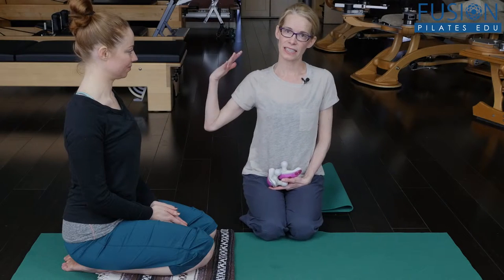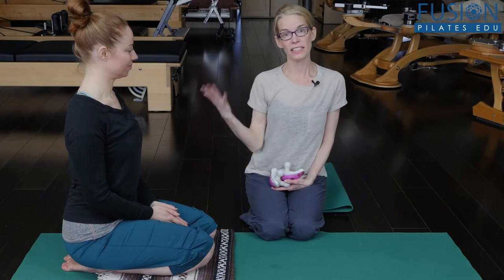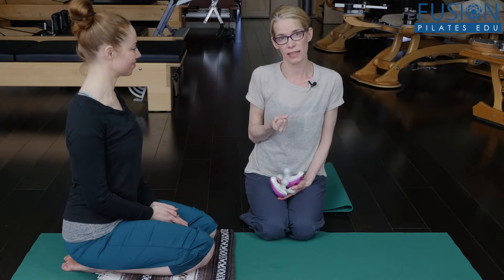We're talking about not over-gripping through our hands and our arms. I really like to think of the arms and the hands as an extension of the heart, and if you really look at the fascia, that's a true statement. So today we're going to look at how we hold on to things too tightly.